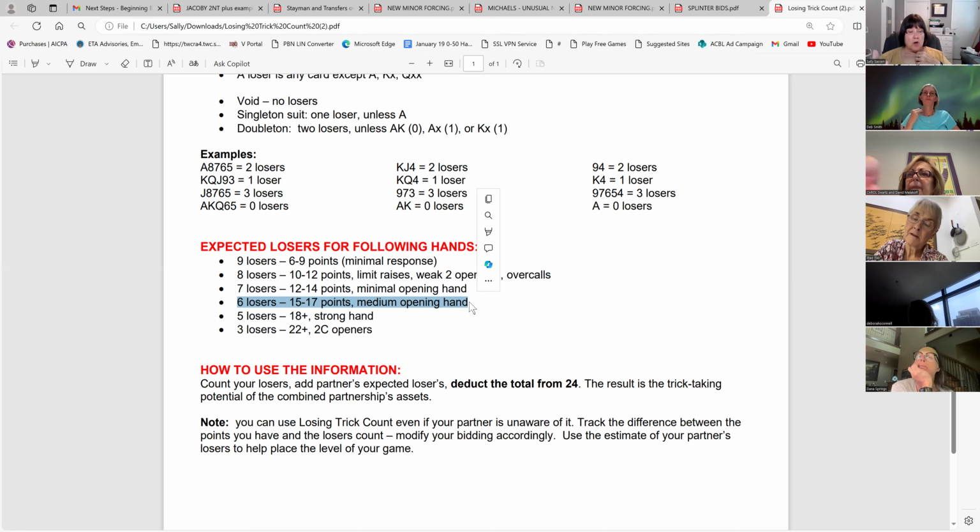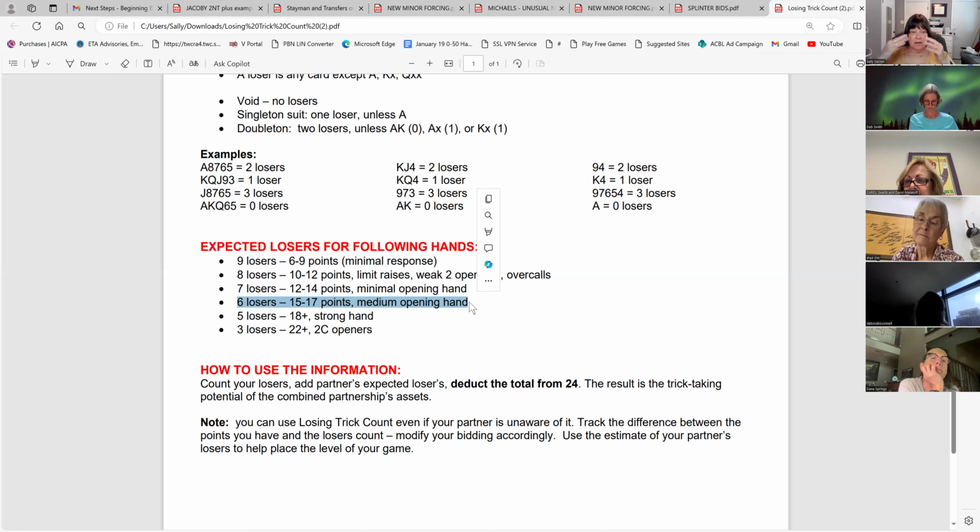If the cards that I have are useful so that I don't have losers, then my hand is really stronger than it is, and I may bid more strongly because, after my partner bids, I revalue my hand. Just as you revalue your hand when you have dummy points, you revalue your hand here if you have a distributional hand, or if you find a fit with partner. When you've found a fit with partner, you can always use this. I use this just to verify in my head, am I at the right level, or is my hand really stronger than it should be? And I use that to adjust my responses to what my partner's bidding.